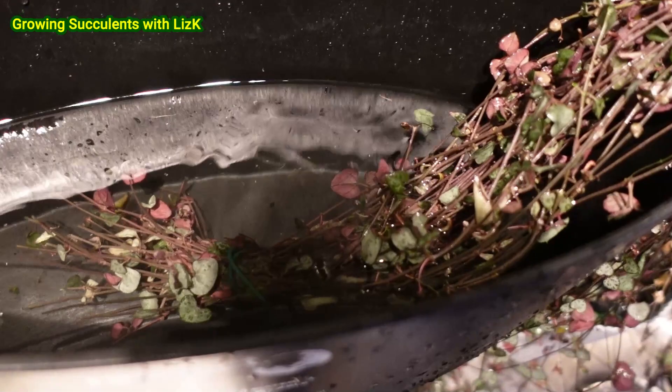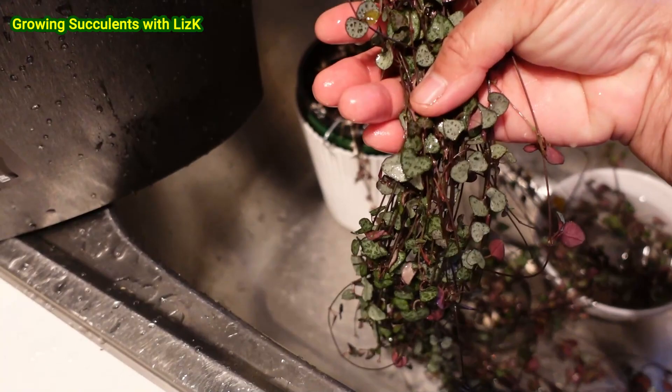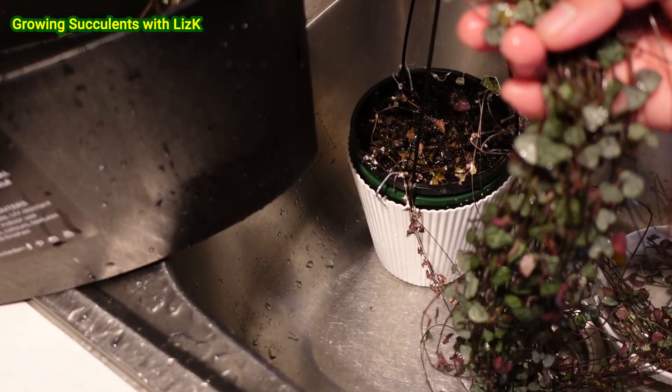And they are going to live. But if they don't, because it's such a long long plant, I might have to cut it halfway here. And there's a lot of nodes in there, so they can grow again. So I am going to end up with at least four bunches of string of hearts. By next year I am going to have all these string of hearts growing, so I am going to have my balustrade all covered with string of hearts.